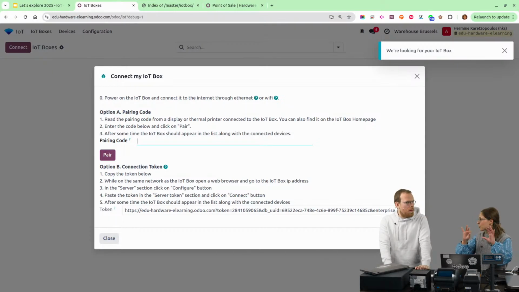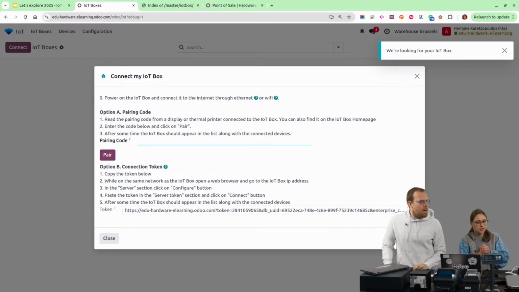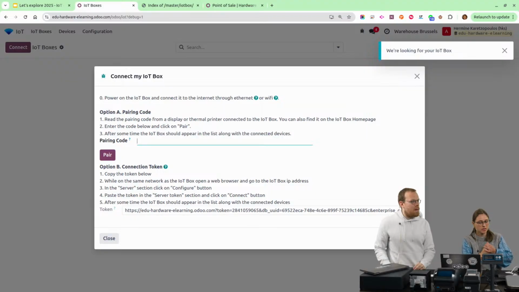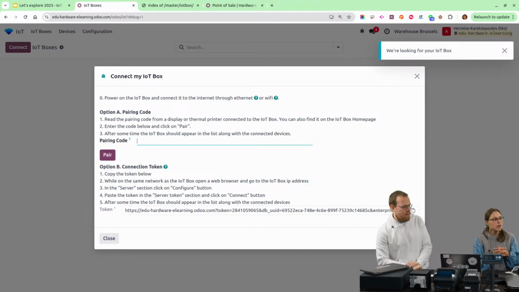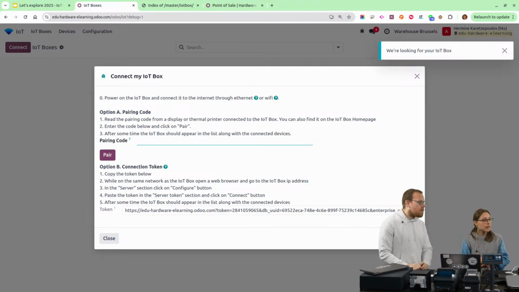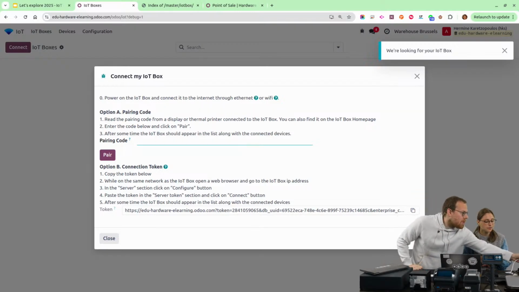So we saw the 4 Raspberry Pis, and we saw maybe some code. I can go to the screen, but it's black, so okay. Yeah, so it's still doing some magic here. So we're waiting basically for the home page of the IoT to appear, so we can get the IP address of the IoT and the pairing code as well.